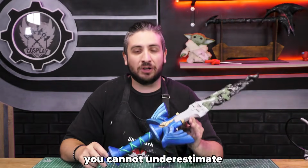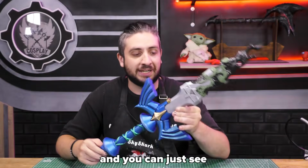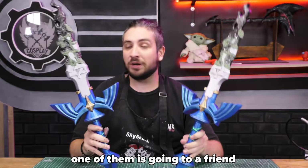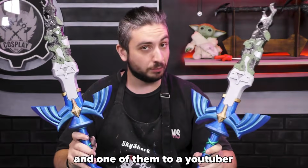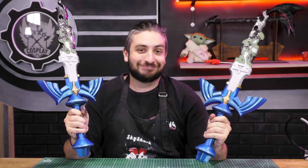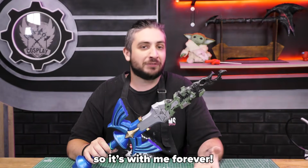Once again, you cannot underestimate the power that a sealer has. I used the satin Lucas spray and you can just see how shiny it is. I actually made 2 of them. One of them is going to a friend called Mitsunade Cosplay and one of them to a YouTuber I work for called Call Me Carson. So I have none left. But I had a lot of fun making them and I have it on video, so it's with me forever.